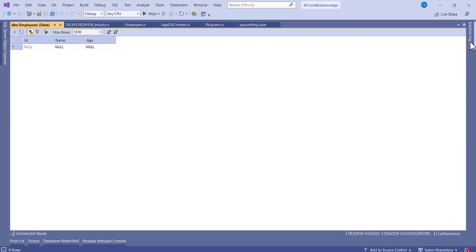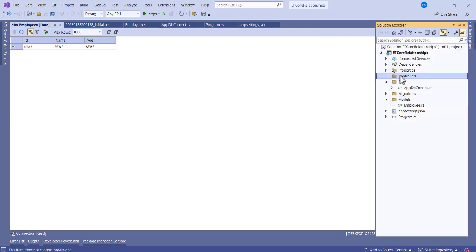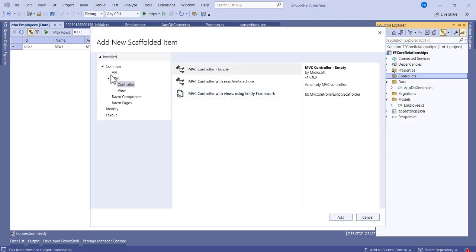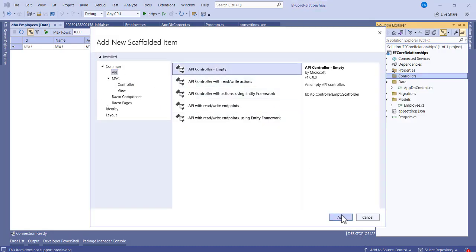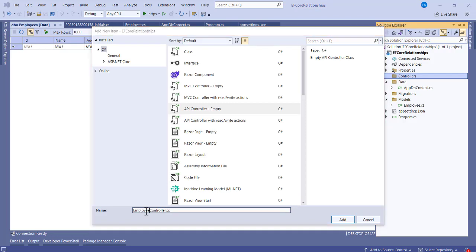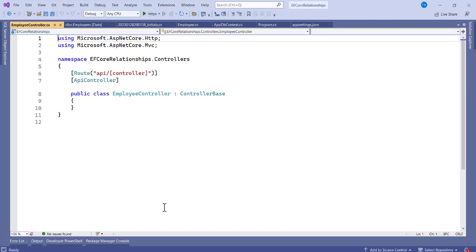Alright, so let's go in there and create our controller that's going to be used to perform these CRUD operations. In Solution Explorer, right click on Controllers and add a new controller. With this controller, we're going to choose an API, an empty one. Click on Add, and the name is going to be Employee, because we're going to use it to manage employees, so EmployeeController.